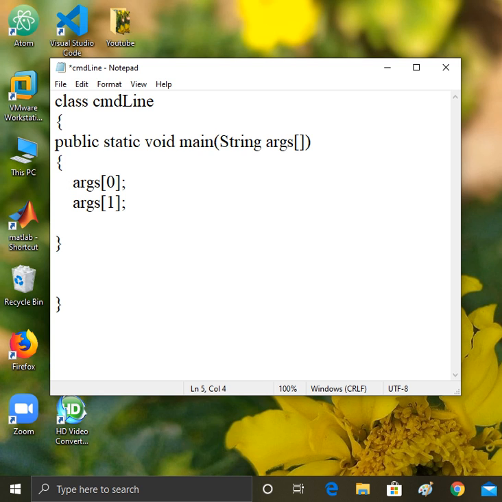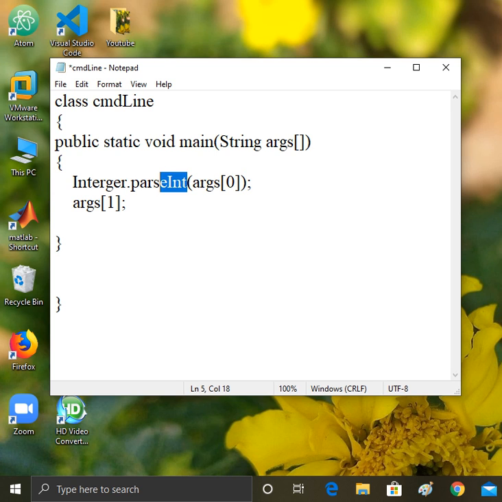For that we are using the wrapper classes, which have some syntaxes. First of all I have to give the wrapper class name for the integer. Integer is the object type of int, a reference type of the value type int, dot parseInt, and this syntax will convert the string value at args of 0 into an integer type.